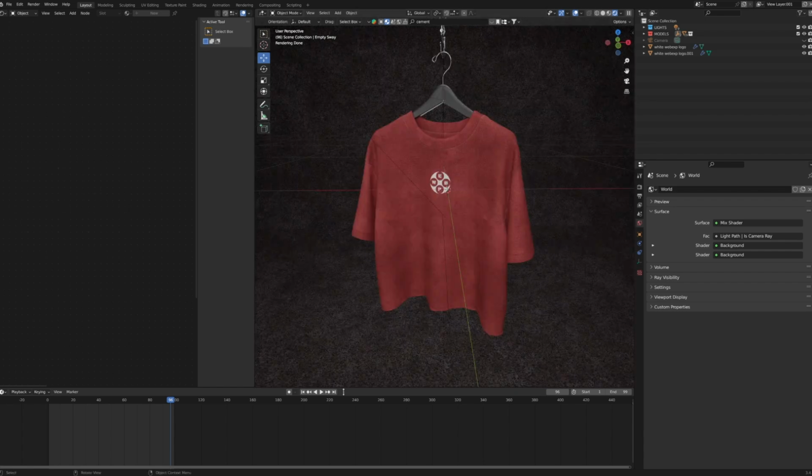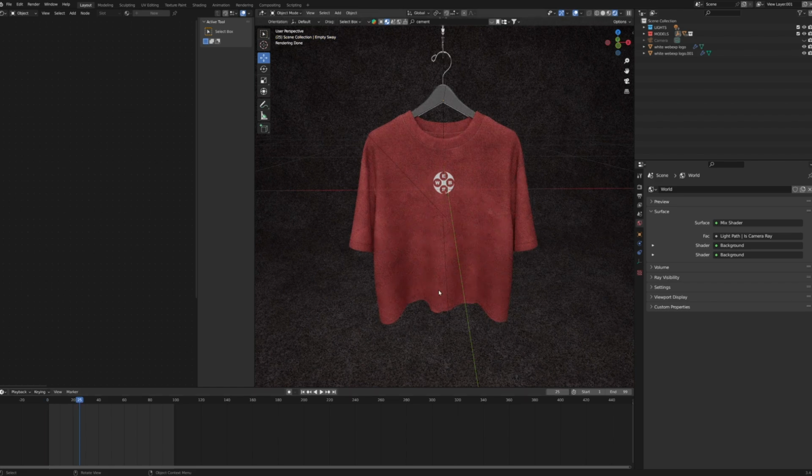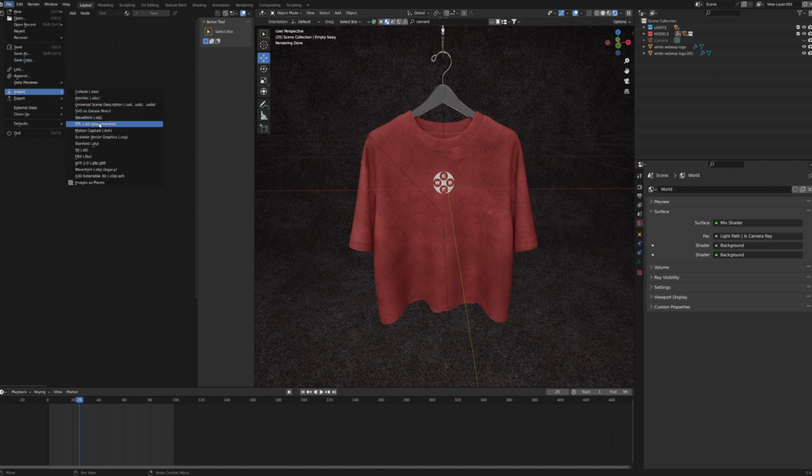Now I want to add a metallic 3D logo to the hanger. I'm going to show you how to do this real quick. Let's go back to the 25th frame, and what you're going to import is an SVG of your logo. To make an SVG, you're going to want to make it inside of Illustrator, or your designer will send you an SVG file, or you can use another software like Canva in case you don't have access to Illustrator. So where you're going to want to go is to File, Import, SVG. Now look for your SVG file and you're going to import it.